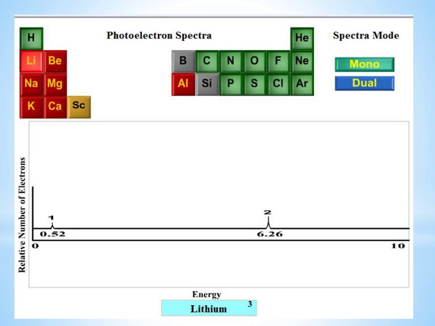Now, here's lithium. Its first 2 electrons go into the 1s orbital, and those get more and more difficult to remove as the element gets smaller and smaller. Furthermore, you're adding more electrons on shells and energy levels over that, and so you get more shielding of the core from the valence electrons. In this case, the core electrons shield the valence electrons from feeling the effective nuclear charge. But these electrons right here represent the 2 in the 1s, and that means that this right here is the 1 electron in the 2s orbital.